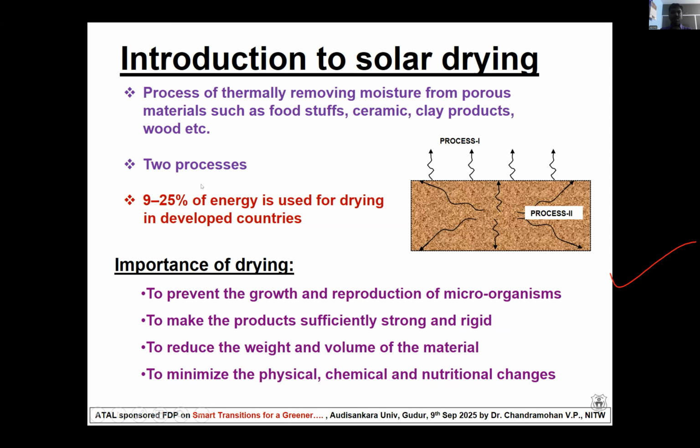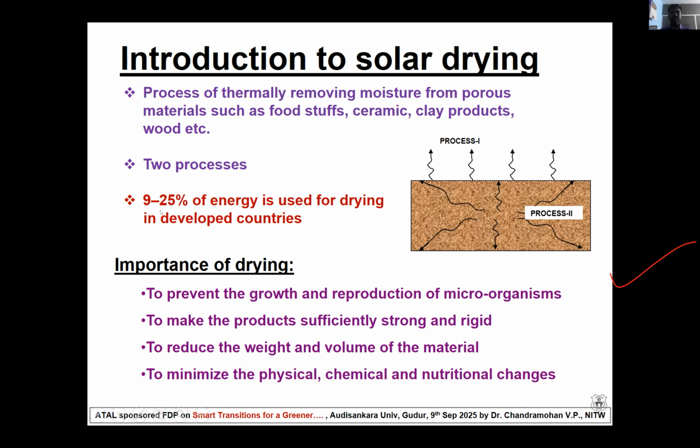Usually drying consists of two main processes. If you see the diagram, let us assume there is a rectangular brick. The heat will be absorbed by the brick and then the brick will lose its moisture. Initially, the moisture will be removed from the surface of the brick, called process 1, and then the moisture will be diffused from the interior of the object to the surface of the object. That is called process 2, and then again from the surface of the product by process 1. So like that, the mass transfer is taking place. Mass transfer or moisture transfer are almost the same.